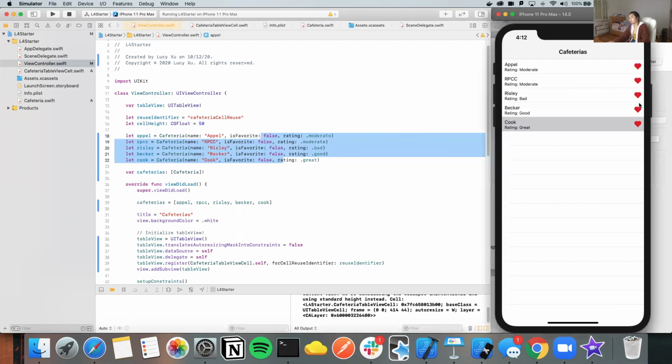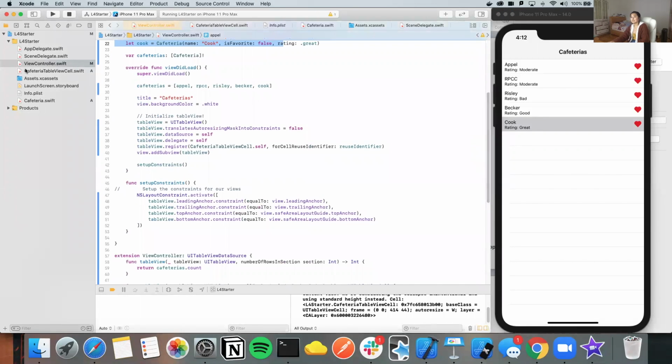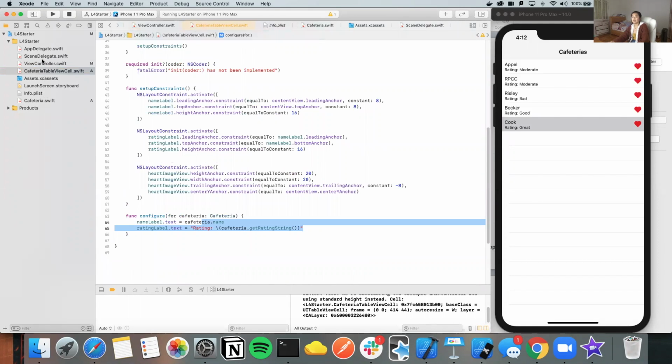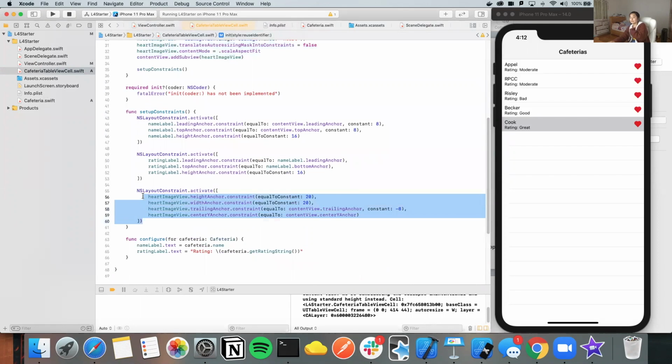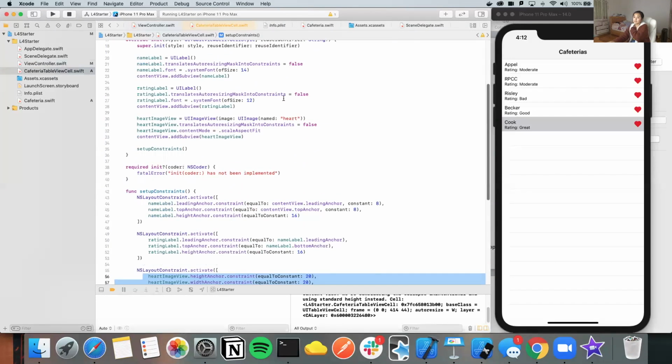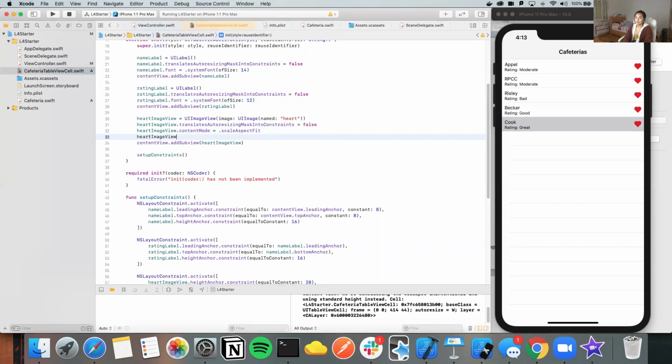So why is this heart still being shown? That's because inside of our cafeteria table view cell, we always instantiate our heart image view, and then we always add it to our cell, right? But in fact, we don't want to do that. We actually want to set our heart image view as hidden first, so we'll say dot is hidden is equal to true.